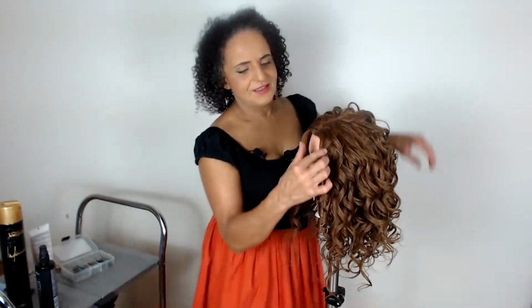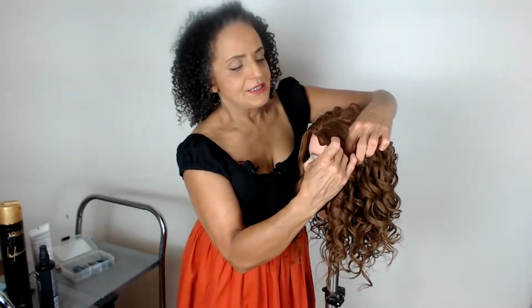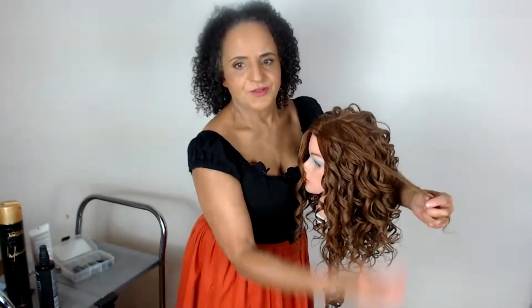And then if you can let it cool down a little bit, and then if you want to, you can separate that curl. Go around with your fingers a little bit if you need to, because the aim is, we're practicing how to work with natural curls. So the aim is to keep the curl smooth and glossy and not frizzy and fly away.